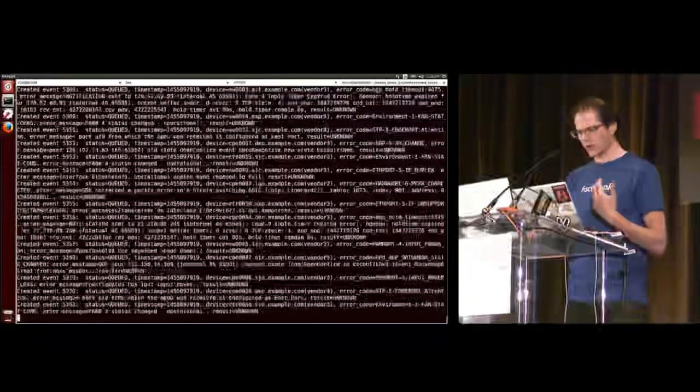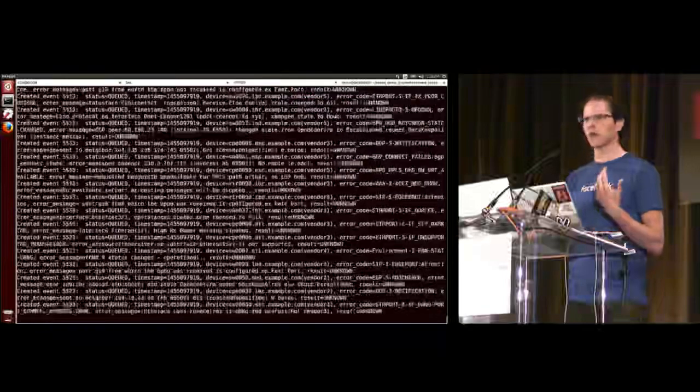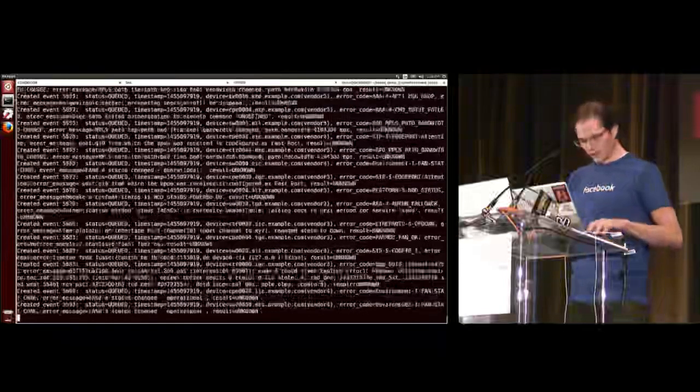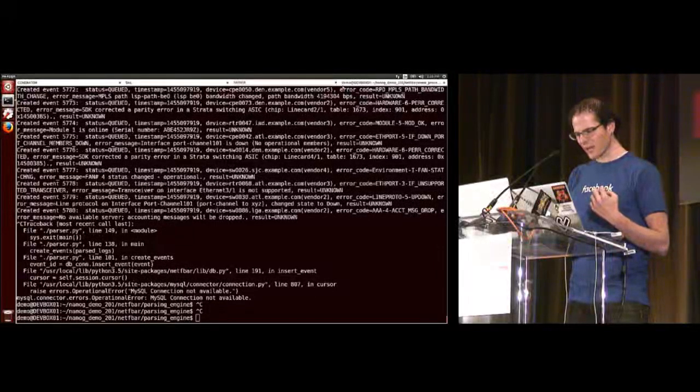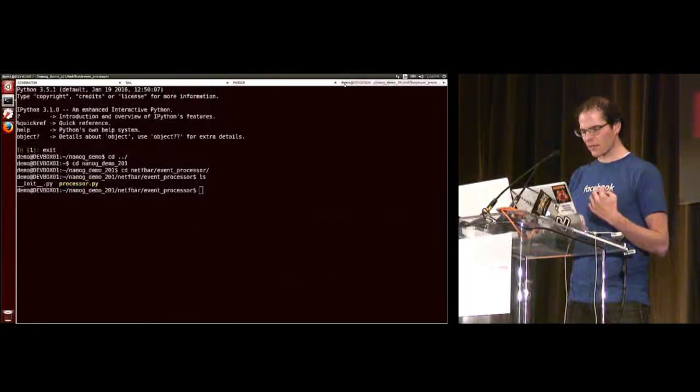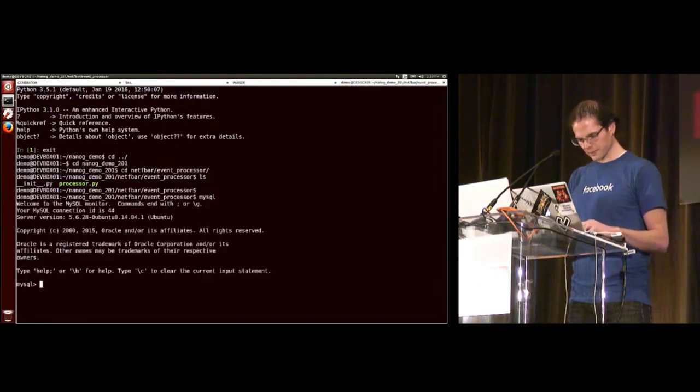If we leave that running for a little bit, it's going to create maybe a few hundred, a few thousand events. I'm going to stop that for just a second, just so that we don't kill the VM that's on here. And so now on our database, we should have a bunch of events in there. Just to prove that it is real, I'm going to show you that.